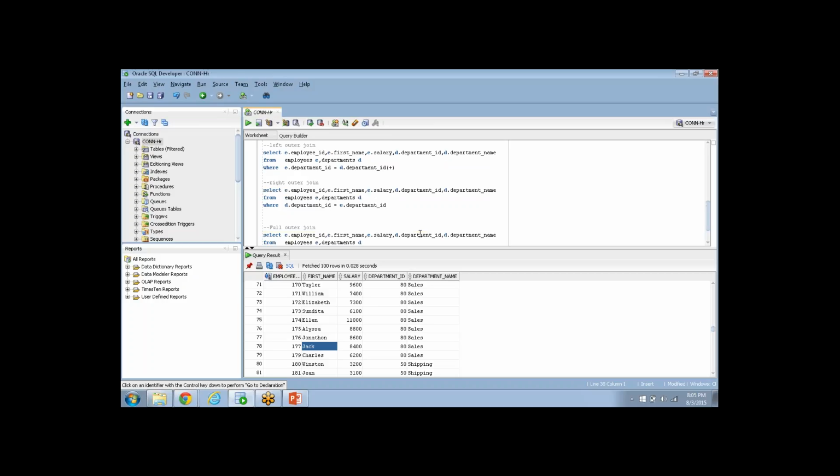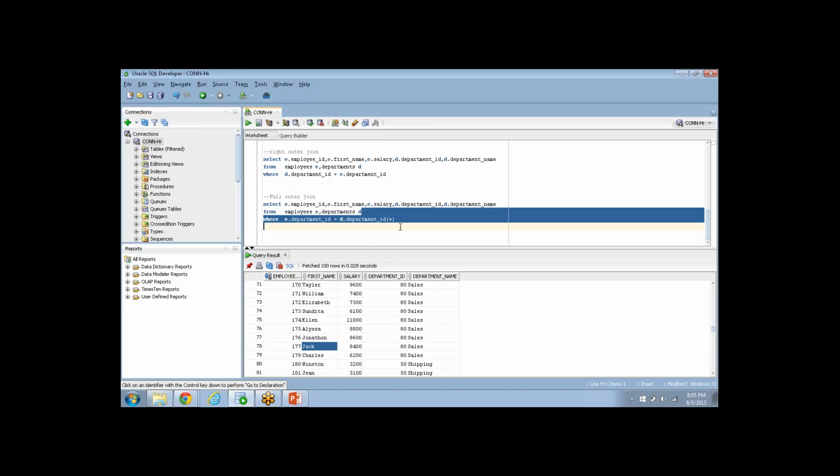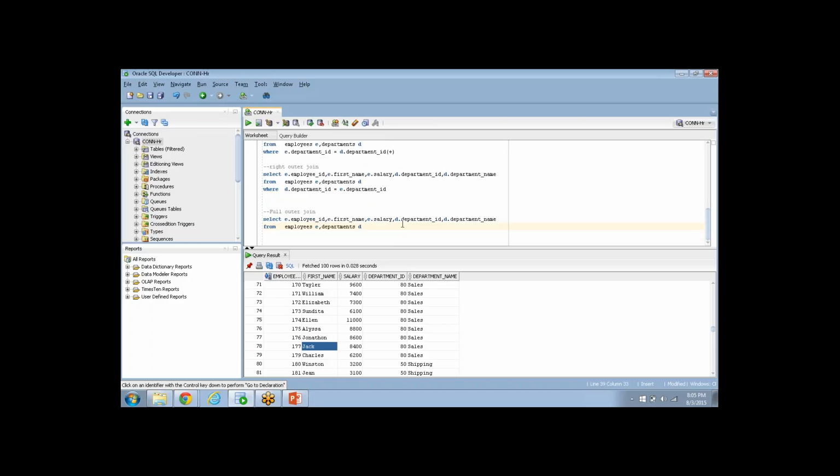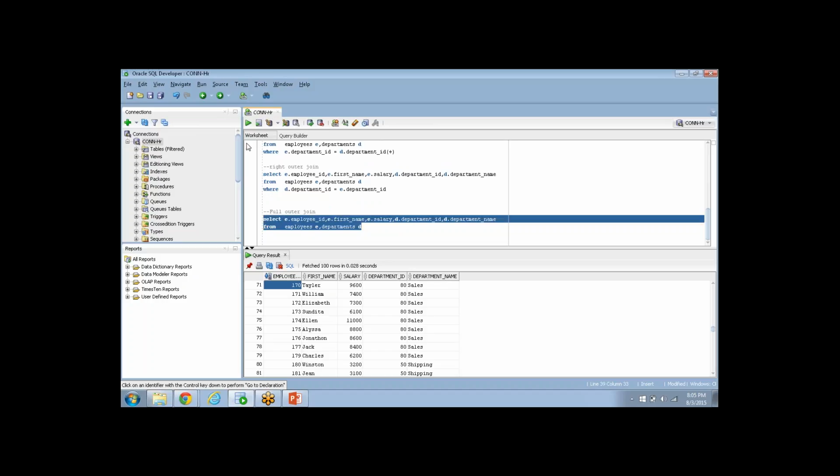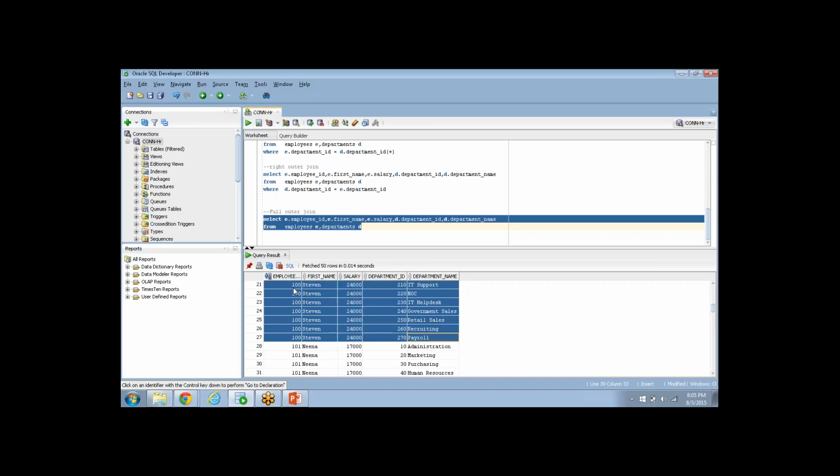So the fourth thing is full outer join. As I said, if we are not giving any condition or join, then it is called a Cartesian join, or a full outer join. If you run this query now, you will be getting duplicate records. If you see now, almost 27 records for one record. As I said, it is a factorial.